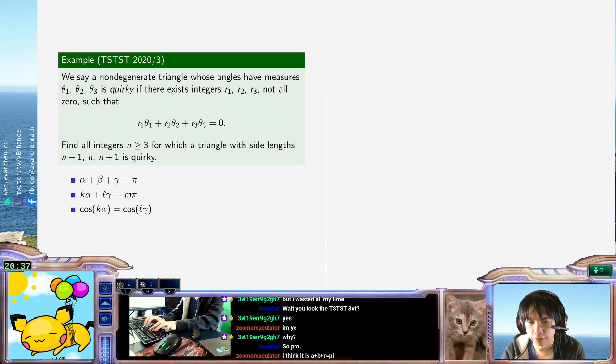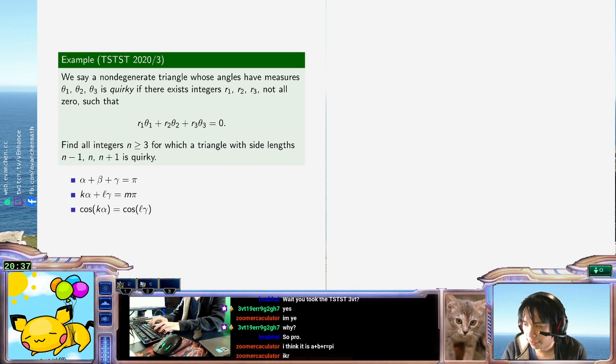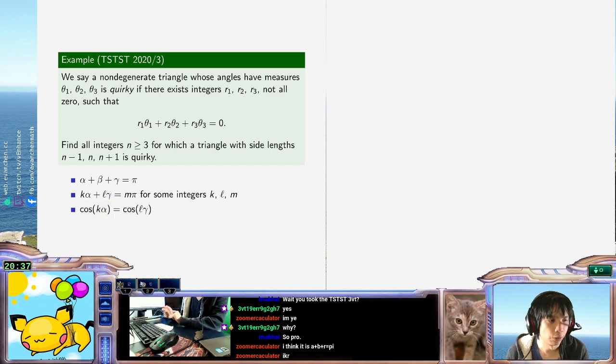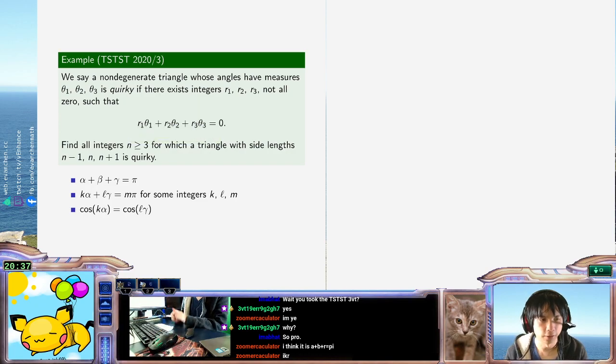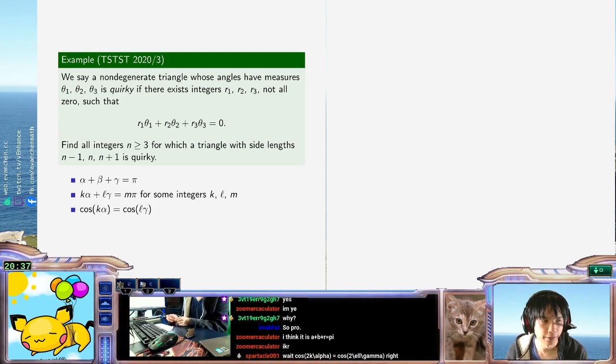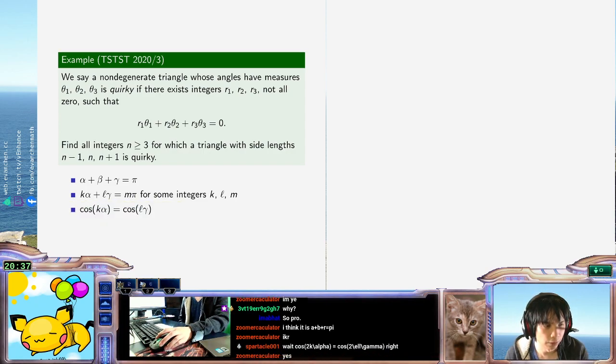Because if conversely there exist non-zero integers k and l for which this statement is true, then alpha and gamma will also have some relation to pi, and if there's a relation to pi, you can force it into a relation of the angles. So you can really think of the condition just like the angles are dependent either with each other or with pi, take your pick. And here we are. Cos 2k alpha equals cos 2l gamma. Oh, is that true?